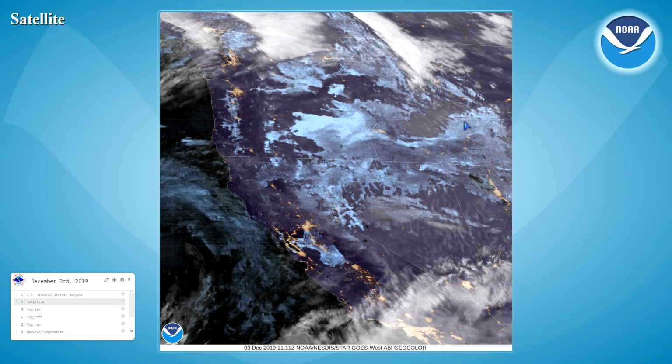This broad swath of light blue to dark gray across Southeast Idaho is the extent of our cloud cover, our low stratus, with fog this morning. The central mountains are generally clear, although through the Salmon River region, through Stanley, through Challis, and up towards Salmon, there are some pockets of low clouds and fog up in these areas as well.